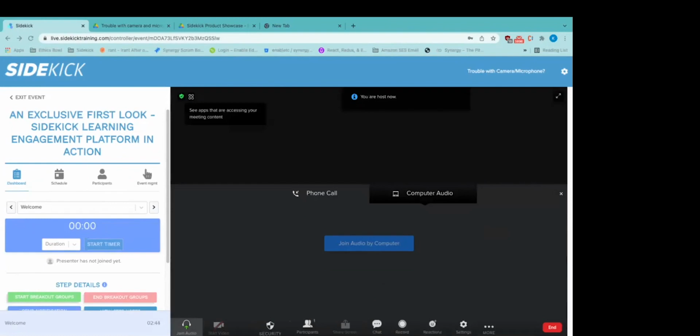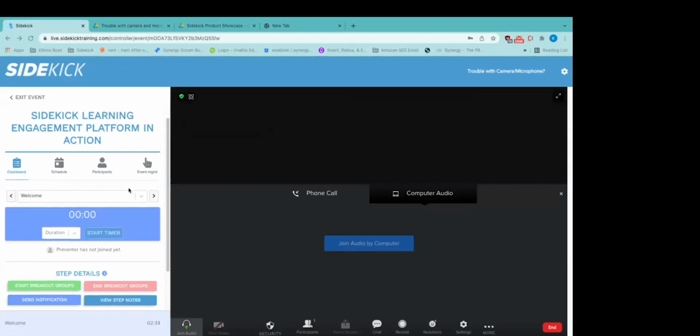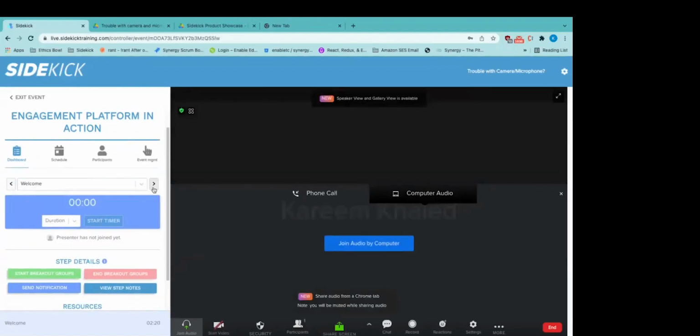Okay, so what is being displayed right now is the presenter view of this training or learning session. First of all, you may notice this drop down at the top, which represents the different steps that we had created. We can jump between steps, or we can click next to go to the next step. We can also view that time check from that duration that we added. And it immediately started counting down over here at the bottom right of the controller, beside Zoom, the little screen beside Zoom.